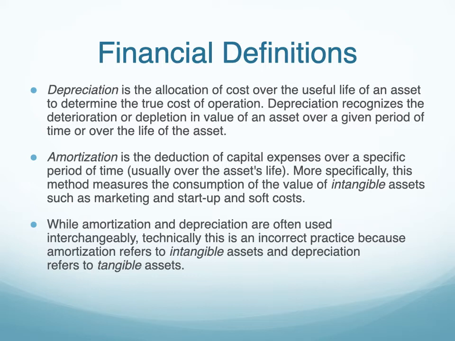Amortization is the deduction of capital expenses over a specific period of time, usually over the asset's life. More specifically, this method measures the consumption of the value of intangible assets such as marketing and startup costs. While amortization and depreciation are often used interchangeably, technically, it's an incorrect practice because amortization refers to intangible assets such as the marketing and startup costs, and depreciation refers to tangible assets, assets you can touch like furniture, fixtures, and equipment.